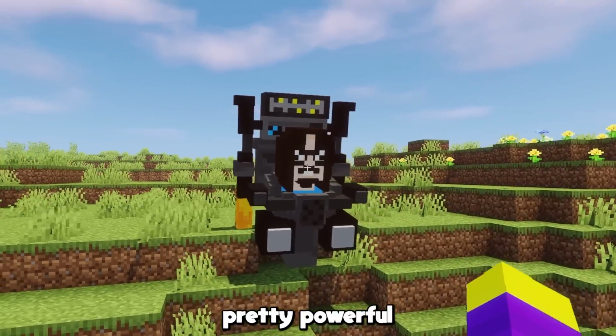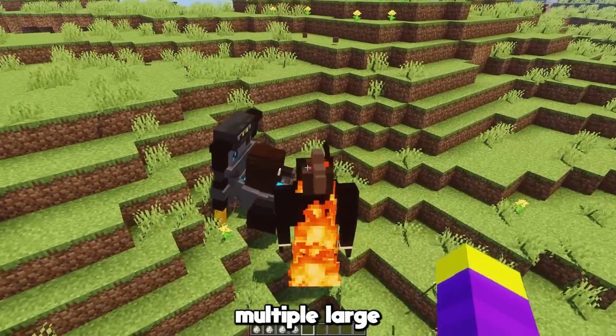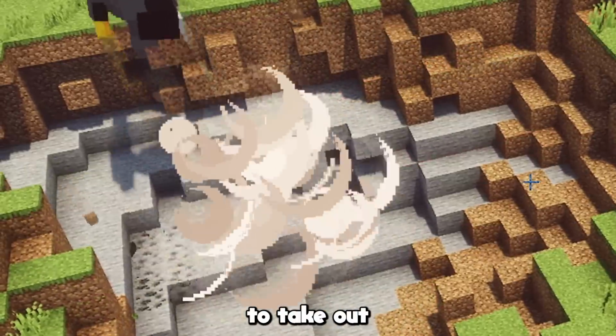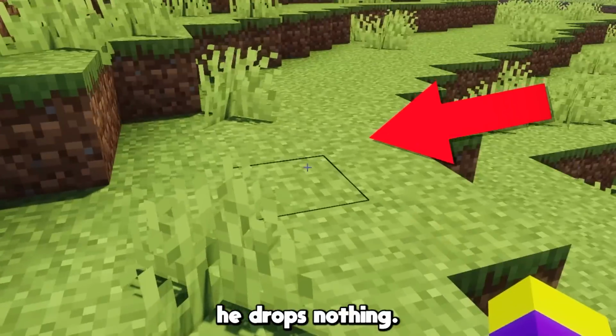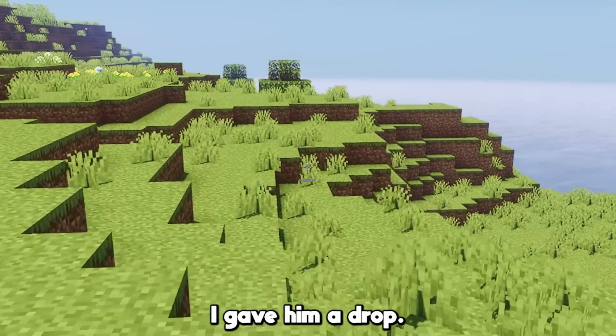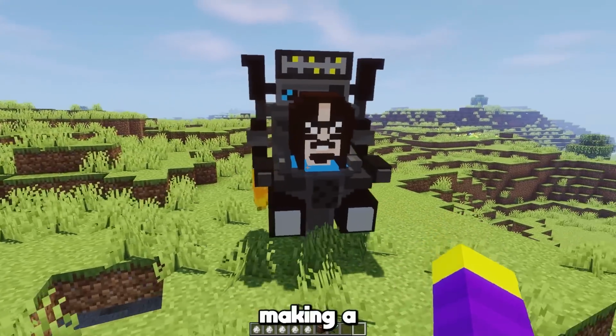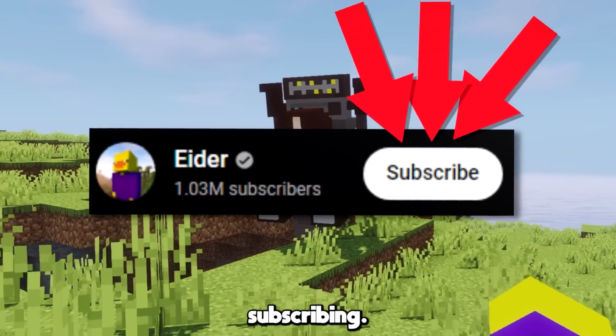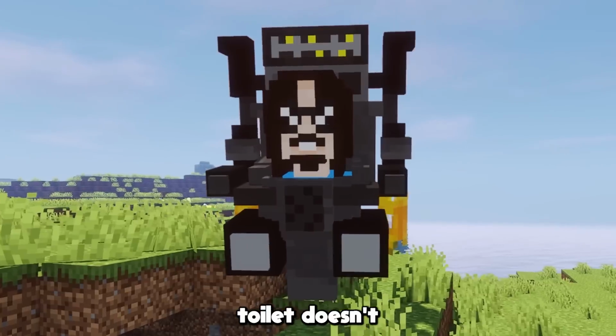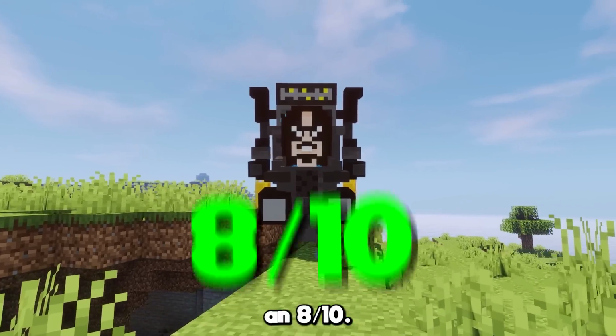And this makes him pretty powerful as he's able to take out multiple large cameramen at once. Not enough to take out the Titan speaker man though. If you kill the Jesus Toilet, he drops nothing, which is weird because I thought I gave him a drop. And if you listen closely, you can hear him making a woo sound. This is the Moist Critical Toilet's reaction to you subscribing. Overall, the Moist Critical Toilet doesn't look that bad, so I'm going to give him an 8 out of 10.